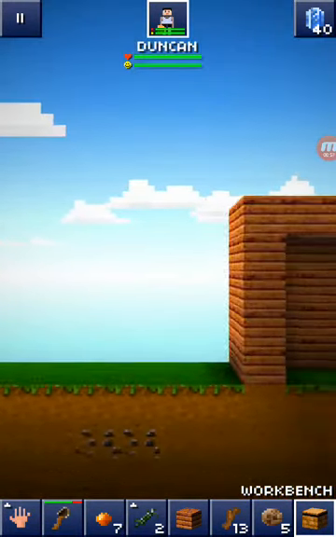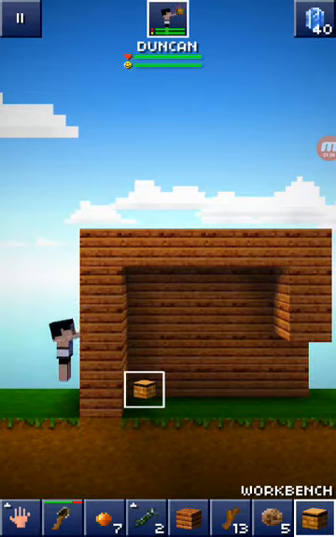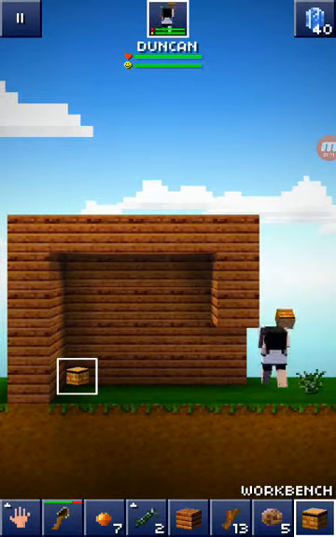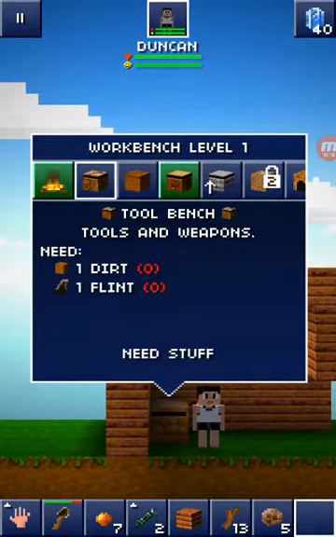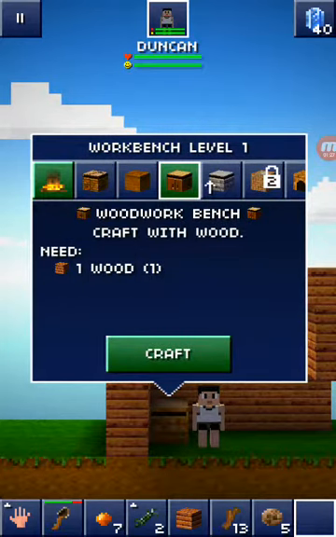Okay, let's go all the way and place this in the house. Okay, workbench level 1. Dirt and flint crafting bench, wonder. I have the sticks. I have a workbench. Wood workbench.